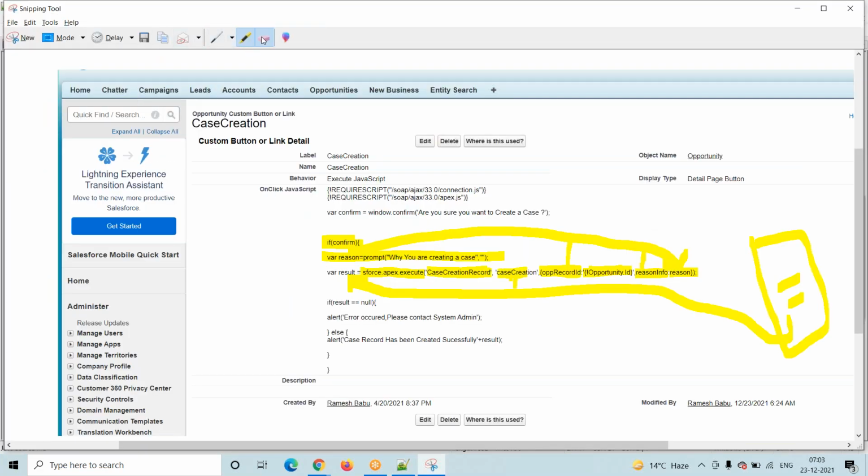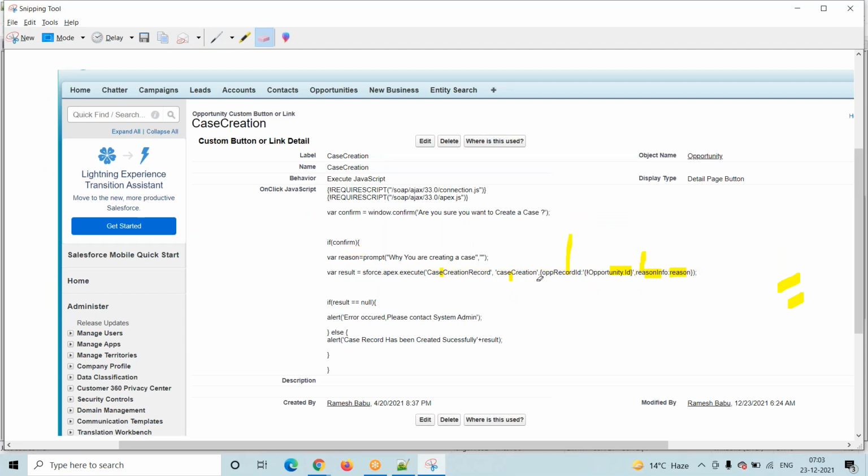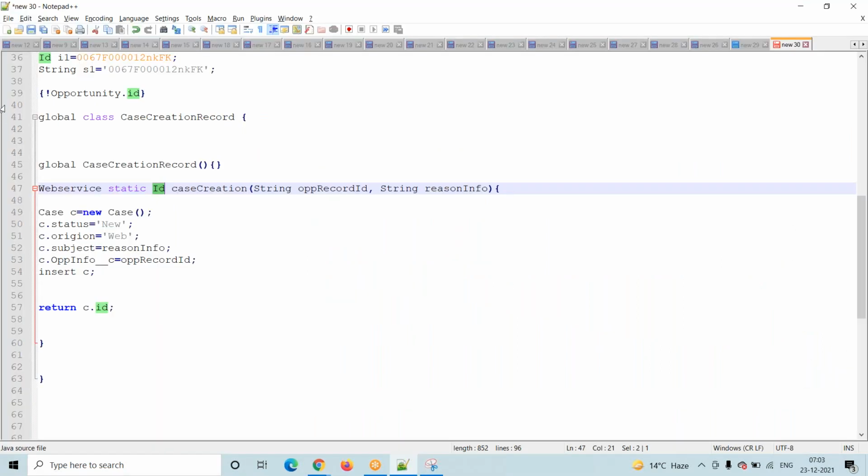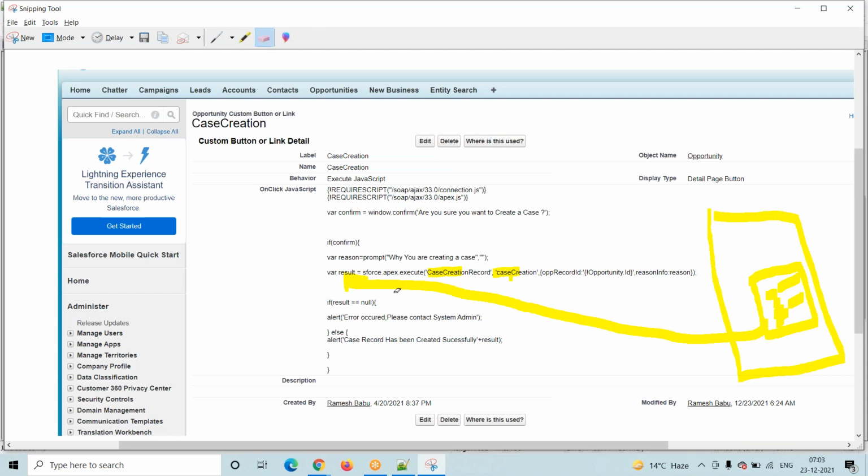Now coming into my JavaScript, here you have to observe. Within this line we are calling this particular class and this particular method, right? This is my class, and this is my method. It will perform the business logic. We are telling the system to call this class, and in this class call this method. While calling this method, take these two parameters and execute this logic. Finally you have to give the result, whether it is an id, or success or failure. That result we are storing into this particular variable.